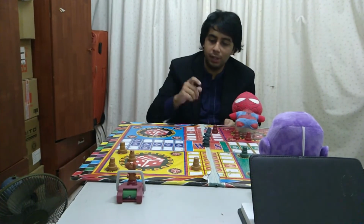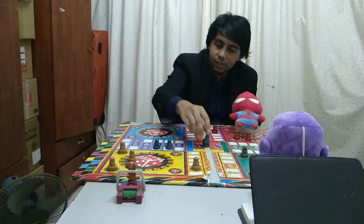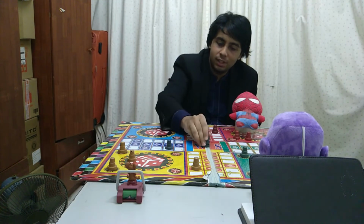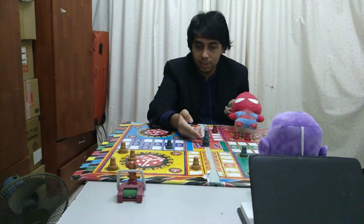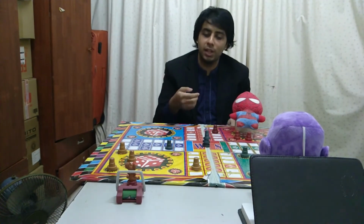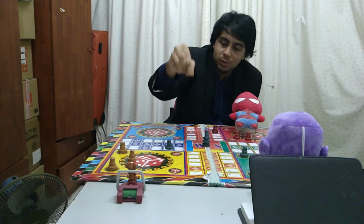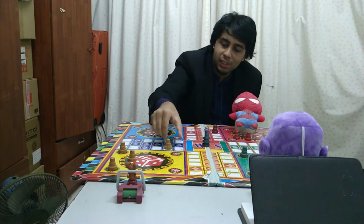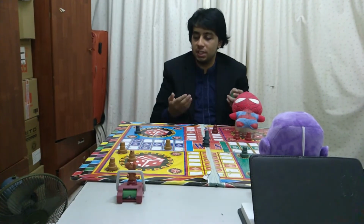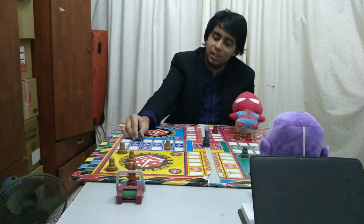However, you have to keep in mind, there will be instances where you're very close to victory. Like, for example, over here, I have this one piece. I already have 3 points. However, in a stroke of bad luck, the enemy managed to score a 6 with his dice. That means he'll be able to move this one 6 steps. And this means that I will have to go all the way back here. I'll have to score a 6 again, if I can. And then, only then, I'll be able to get this piece out.